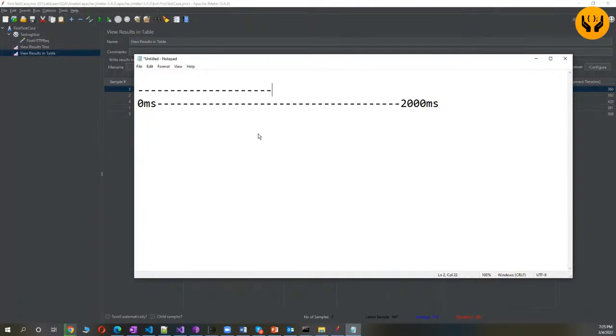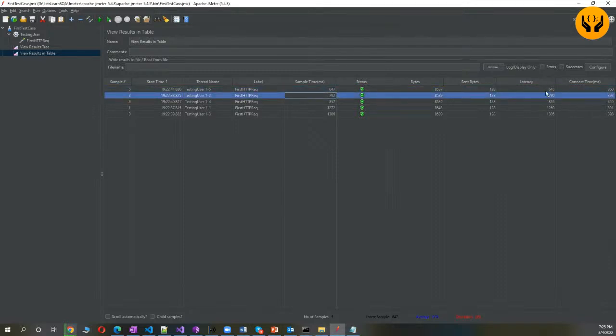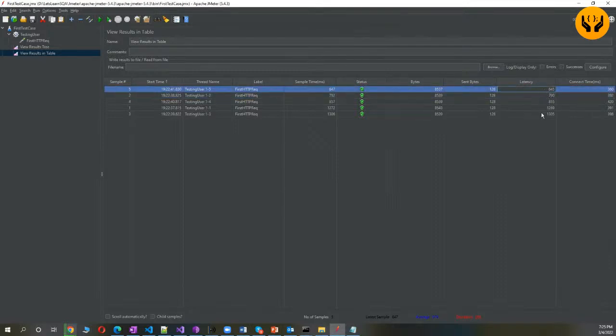The first byte of that data was received at 1000 milliseconds, and then we keep on receiving until we have received all of the data at 2000 milliseconds. So latency is when we received our first byte. This shows the full time, and this was the time when we received our first byte. If we have a lot of data, we can see it in a better way.